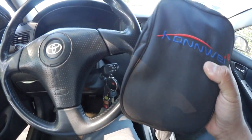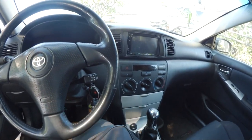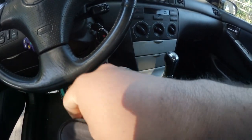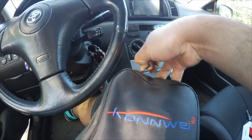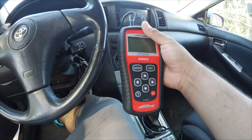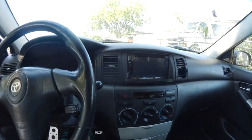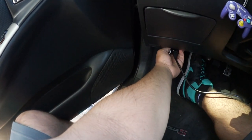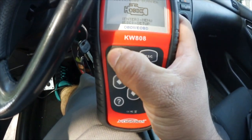I'm going to use my eBay scanner — I actually bought this scanner on eBay for, I believe, 30 dollars. I feel like it has more depth to it than the little pocket ones that only have up, down, and select. This one has a bit more in-depth functionality. I'll show you guys — it actually does have misfire detection. Let me turn the car on and let's get to it.